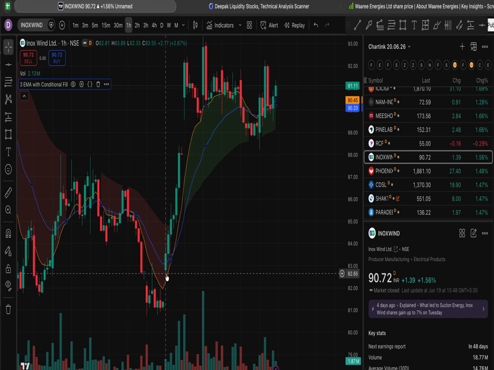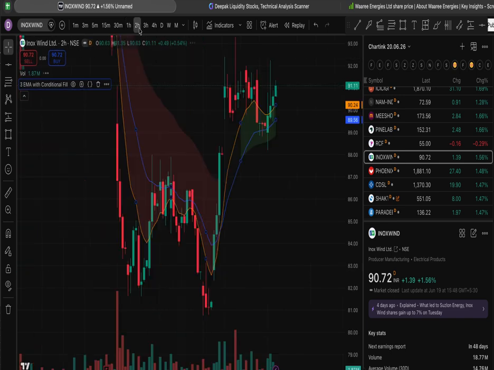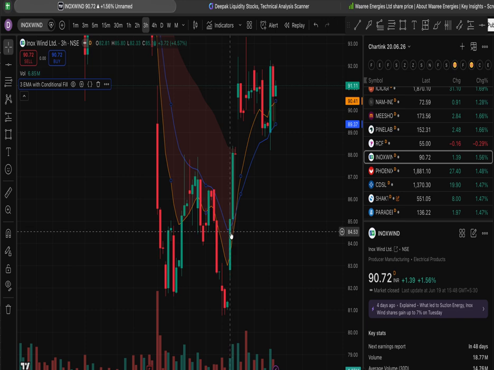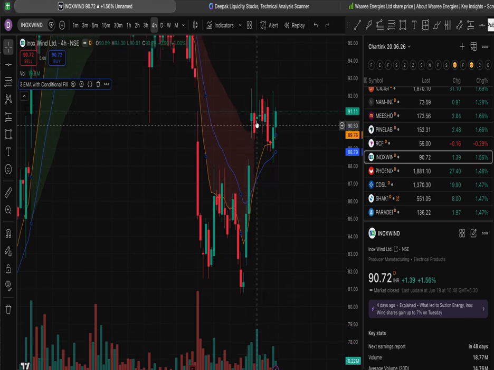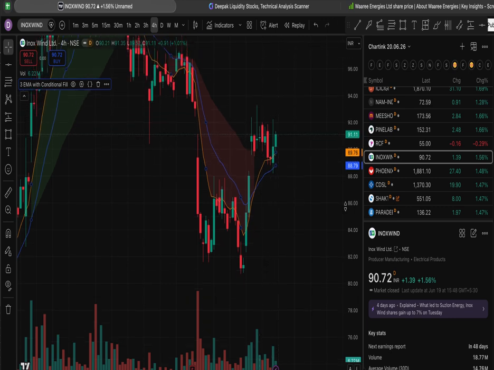Okay, and see on the 2 hour time frame also. In the same chart we are seeing that it's crossing 9 EMA and 20 EMA, and 3 hours as well. On 4 hours you are not seeing it cross the 20 EMA, but as soon as its high is broken, the high on the 4 hour time frame is 85.8. As soon as the high is crossed and it goes above 86, you can see the up move. As soon as it crossed 86 rupees, the stock advanced more than 5 rupees.